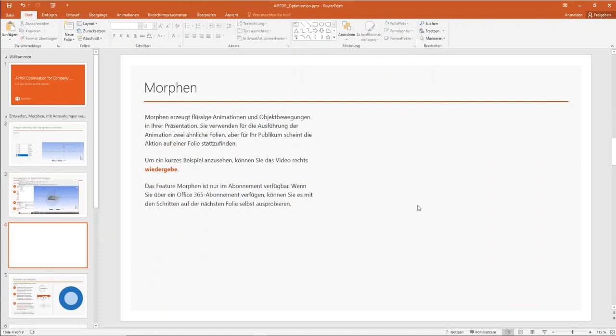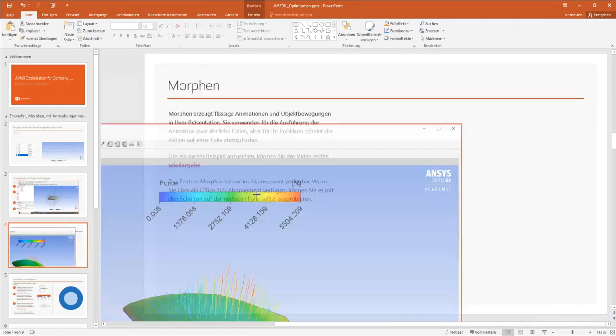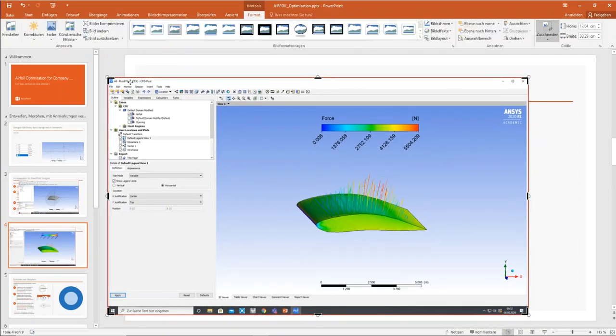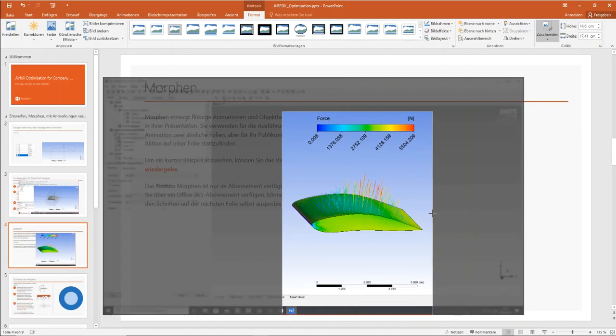and maybe I need this text later. And now we can crop it, and we can make some nice pictures.